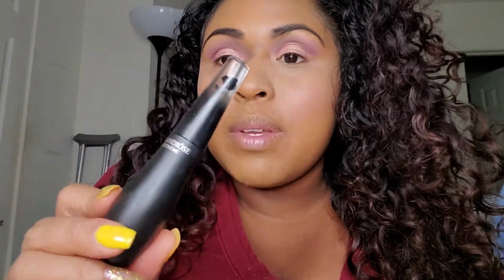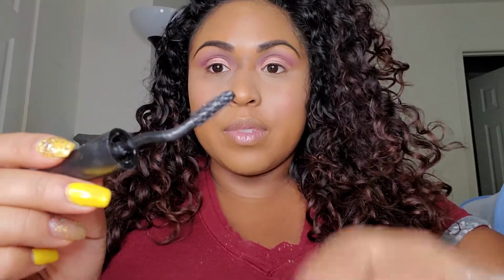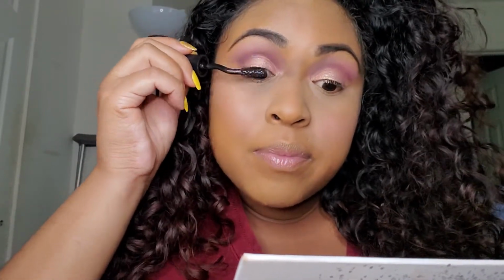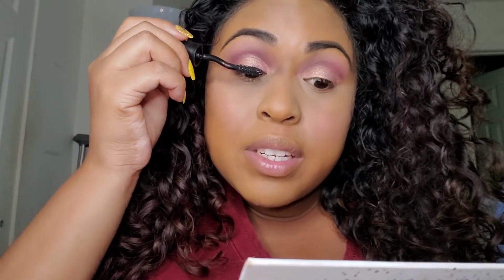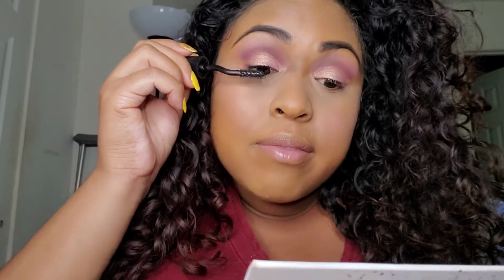The mascara that I've been using and loving is the Lancome Grandiose Extreme Mascara. The wand in this is kind of weird. I don't know, it's shaped weird, but it works. So I'm not gonna complain. And I really like how it doesn't give my lashes extreme clumpy volume, it gives them the right amount of volume. I don't know, I like it. I like it a lot.